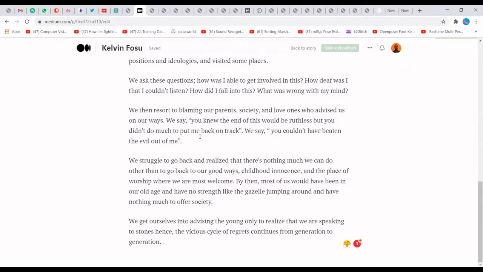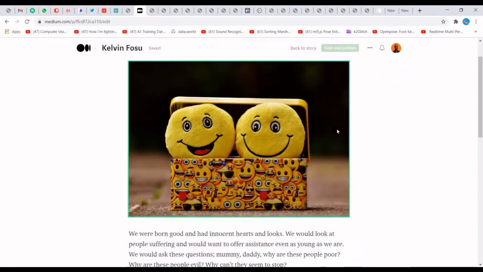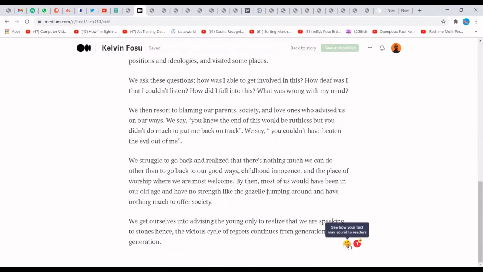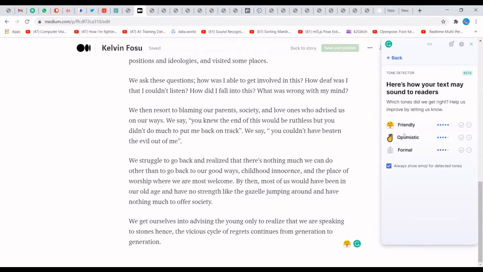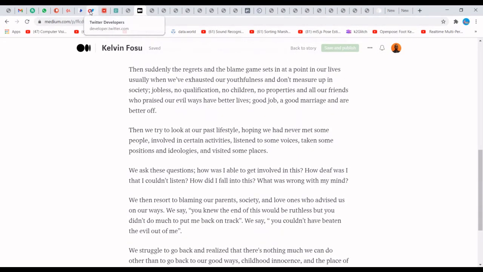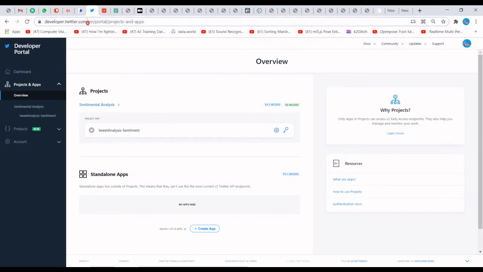Let's look at some sentiments here. There's an article, and when you click on this icon you can see the sentiments for this particular article using the tone detector by Grammarly. You need to register on Twitter, so you visit developer.twitter.com and fill some forms to get access to some keys to use in the project.